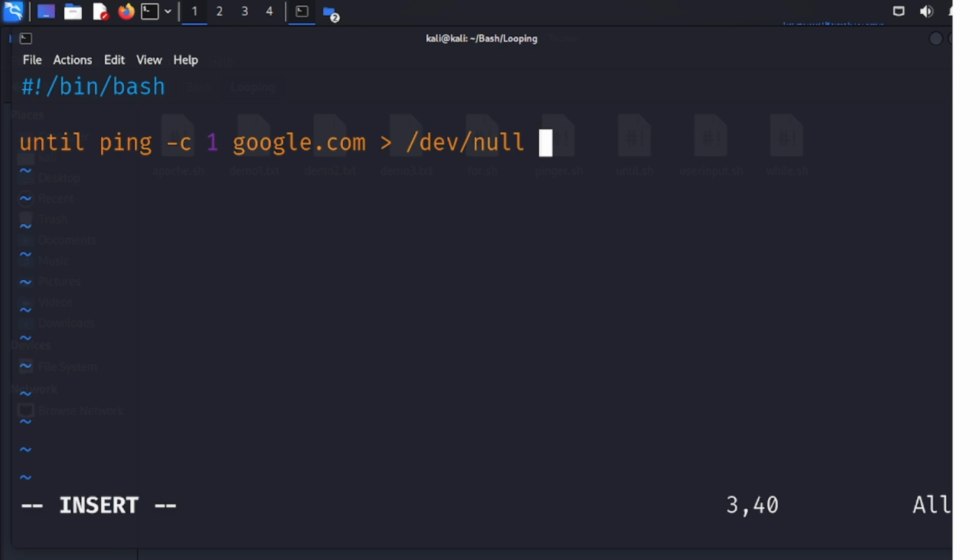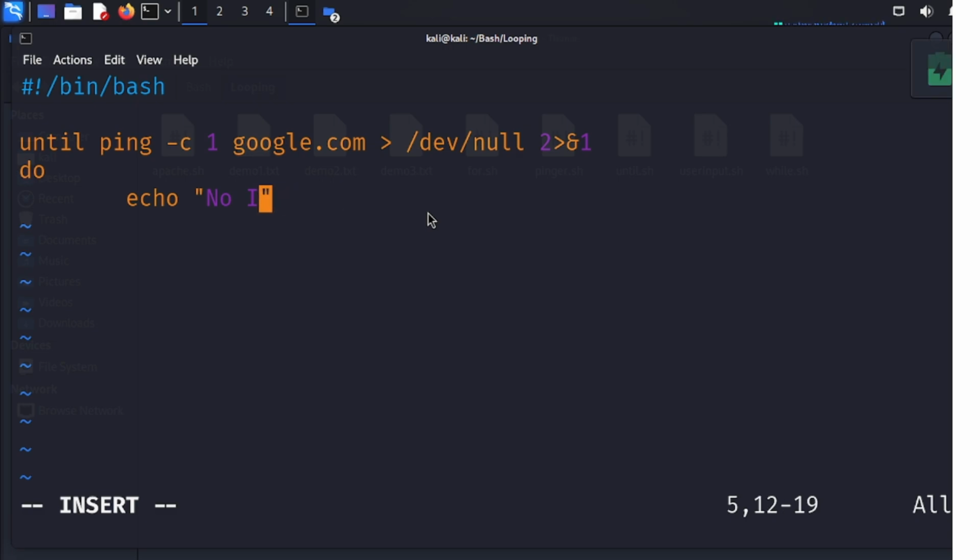If we get any standard error, we would also like to discard that, so we write 2>&1. This makes sure that any standard errors would also be sent to this specific location. Here we would write echo and send a message.